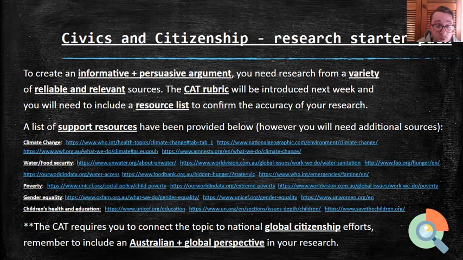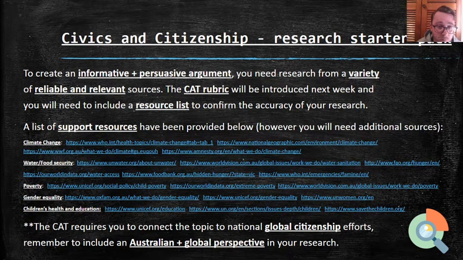So you'll have the entire week to work on it, finish it off by the end of the week, in week 10, and then you'll have no homework for the school holidays. That's the plan, at least. If you have any questions or concerns, please let me know. Obviously, if you're having trouble finding research, or you're not sure if your research is reliable and relevant, please let me know. And then next week as well, if you're having trouble with the dev, you need an extension, just shoot me an email.